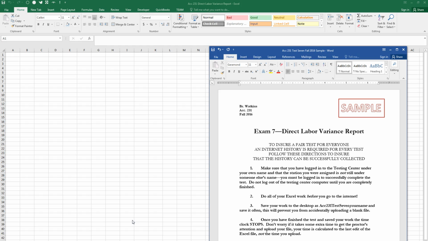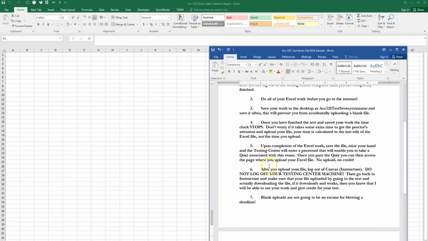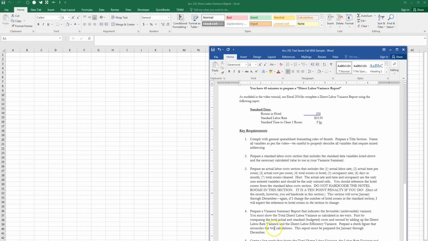In this project you're going to learn how to use mixed variable addressing to prepare a monthly report showing a variance. And if you don't know what a variance is, I've provided a little link to a video another professor has done to show that. But essentially, you, as a manager, have goals that you try to reach, and we call those standards or budgeted amounts. And you're going to do a report that shows the difference between your actual observed amount and your standard data amount.